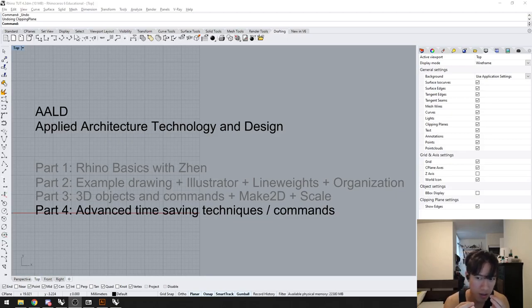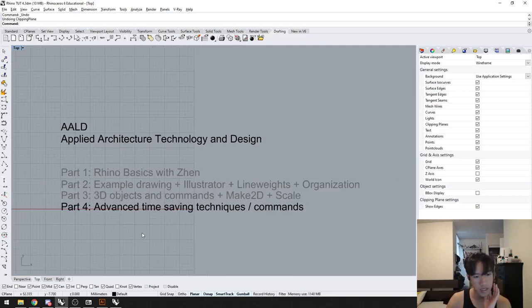There might be a little bit of overlap with some of the basic stuff, but it's mostly going to be new stuff. It's some stuff that even older students just have not encountered before, and they're just like, oh my god, that exists, that's so helpful. So that's what we're gonna go through today. I have a seemingly random list of stuff, but let's get started.